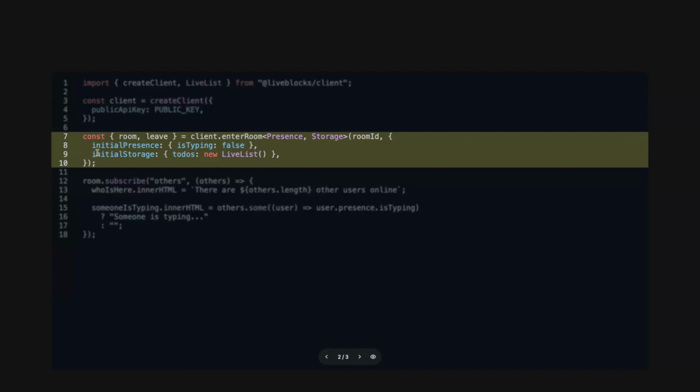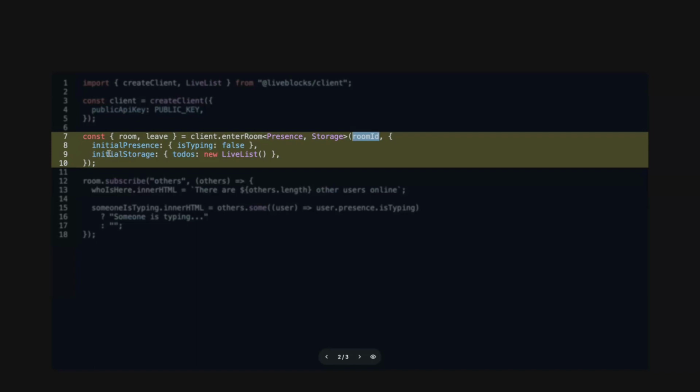But yeah, so you can see that on line 7, we're entering the room from our client with a specific room ID. This will be a unique identifier that's correlated to some data you have. And then each user also has a presence. Similarly to a real room, this indicates if the user is in the room and their current state. Presence data is useful because it's temporary. You don't save it, but this could correlate to your cursor position or whether you're active. That's pretty much what it's used for.